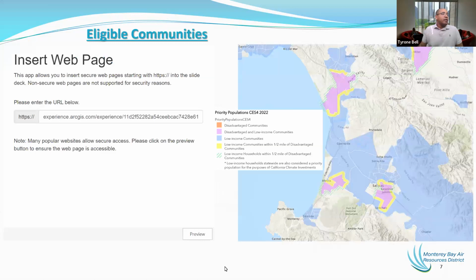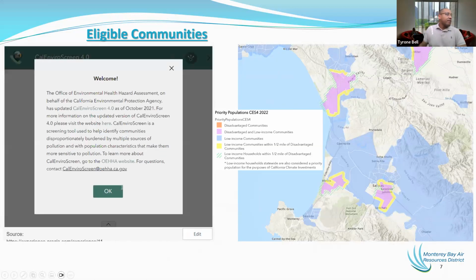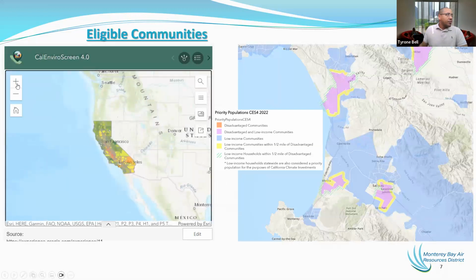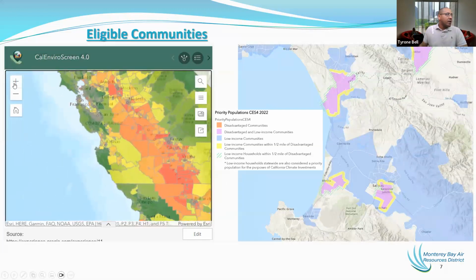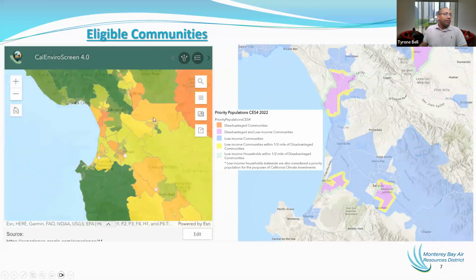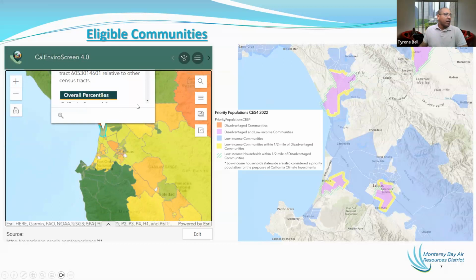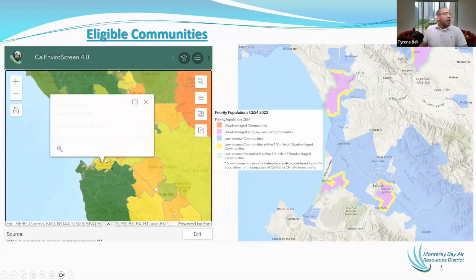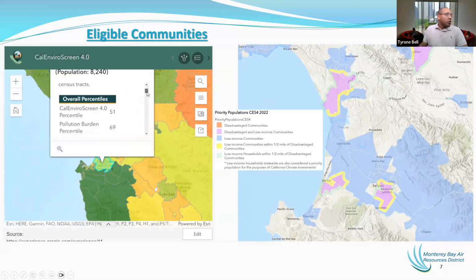And then here, this is a map we have of the CalEnviroScreen map, which identifies these census tracts. Let's reload here. You can zoom in our district. So the big things here, the map on the left, if you click on each individual census tract, it does break down. Let's go to this one. It does break down how the area was scored. As you can see, the indicators are all listed here, and then along with their scores.